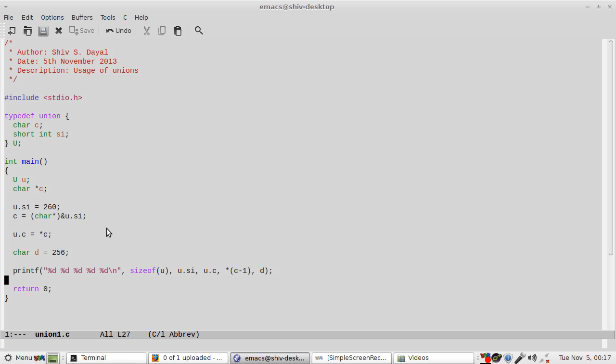Now if you run this program on, let's say, a RISC machine which follows big endian or the network byte order, then this will not work, because then the lower order byte will be at the lower order address and the higher order byte will be at the higher order address. So by seeing this, you can determine the endianness of the system from the output. You don't need to print this at all, for example u.c. So I also remove this.